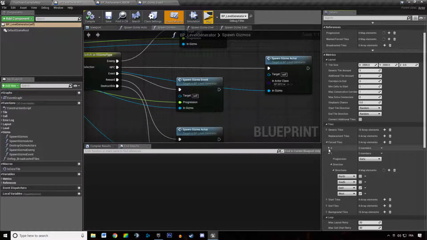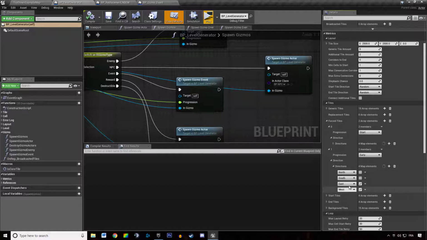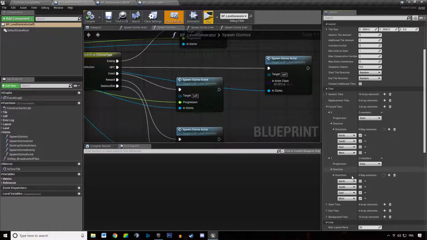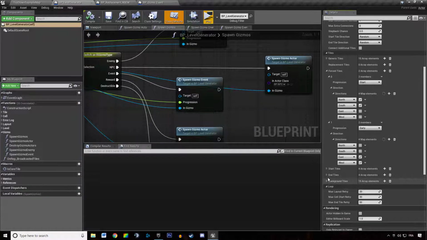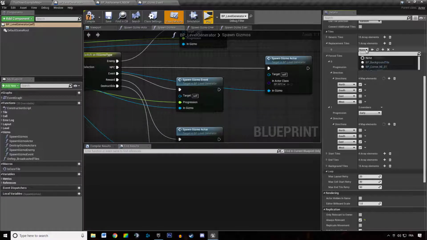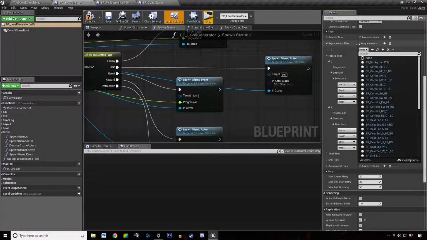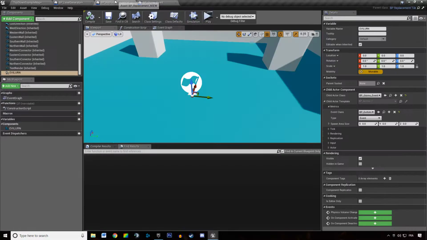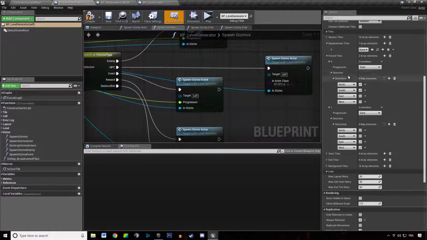I'm actually asking for a corridor early in the dungeon, and I actually want to ask for one replacement tile, which is going to be our four-way. So I want a four-way, a replacement style four-way. Where do I want it? I'm going to try to put a four-way in the middle of our dungeon.